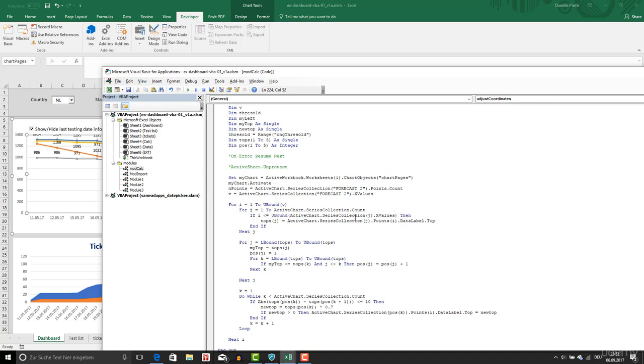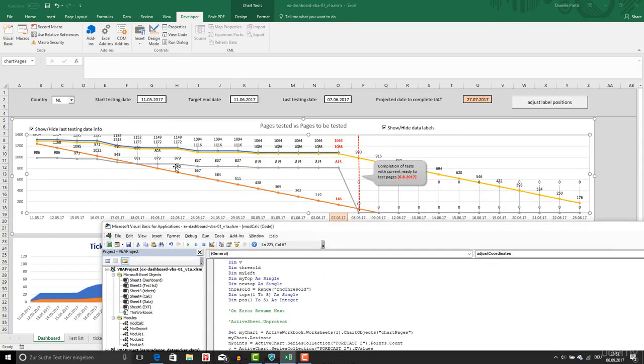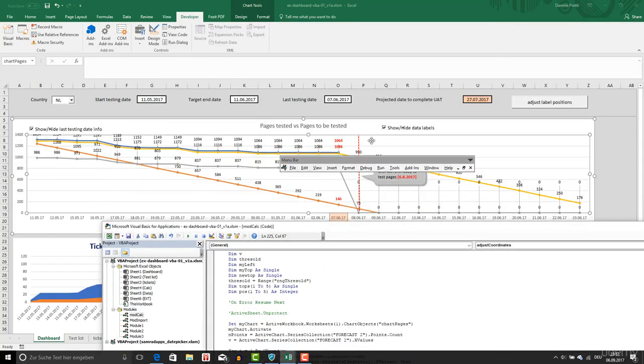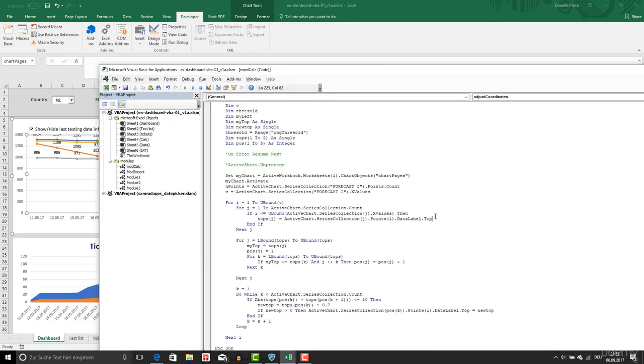If this is the case, I'm going to get, in an array tops, the top of the data label at the point i, position i. So for every single point of each city collection, I'm going to get the top, and I set it into this array, which is the array of tops.